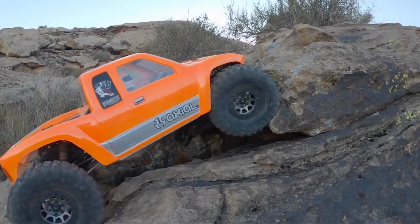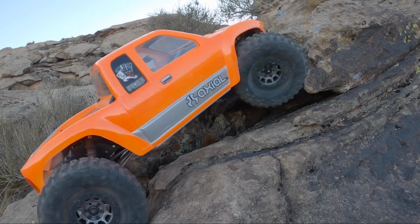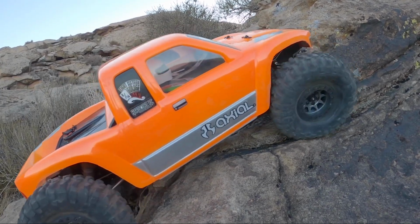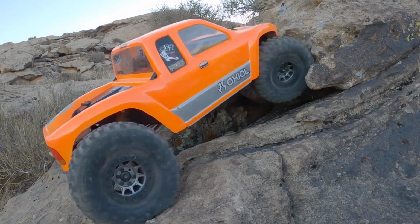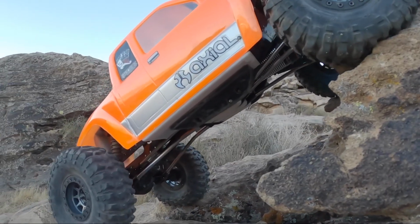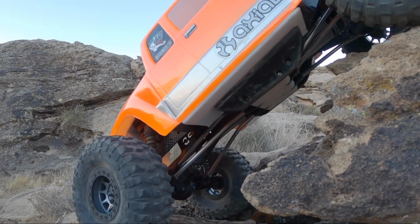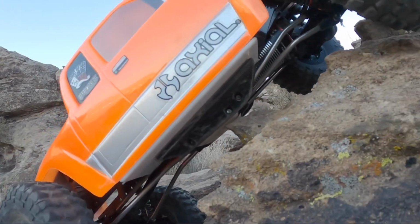See if I can get this front end up and see if we can get a peek at them in there. But then those links are hooked up to Axial AR45 axles. They are the straight axles, they are not portals. I do like straight axles on my comp trucks. So yeah, we can barely see the links under there, but they are Hardcore RC, and the bend, like I mentioned, is towards the skid plate side of things.